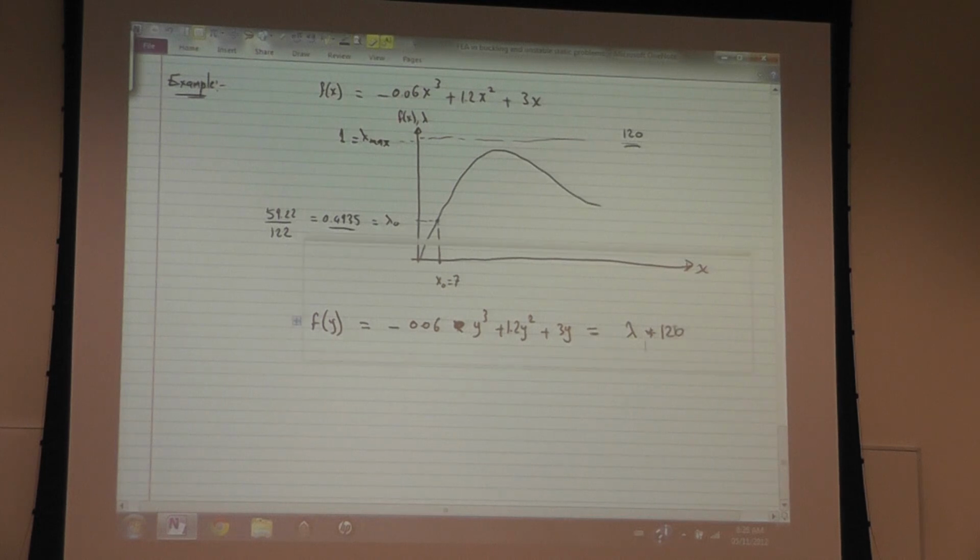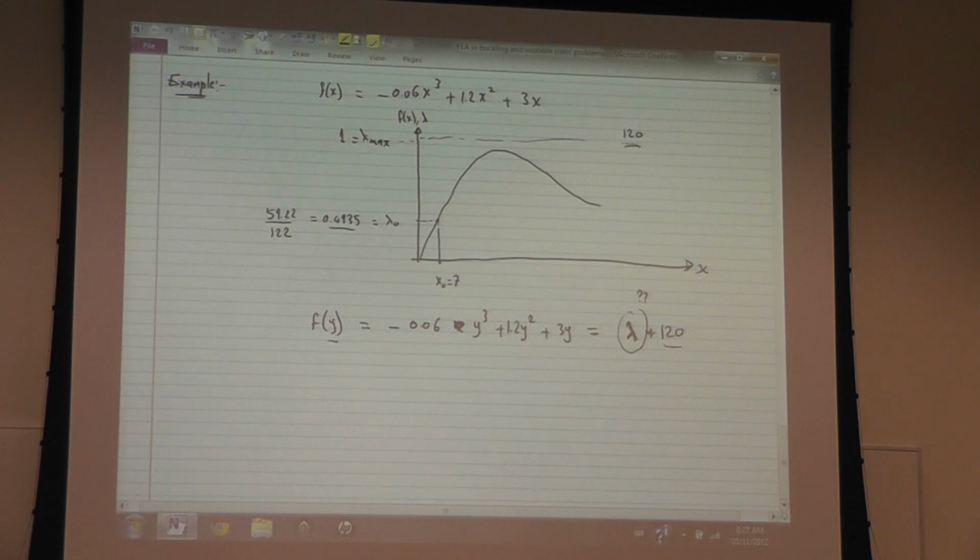In the traditional Newton-Raphson method, I don't have this lambda. I would say I'm looking for y such that this function is equal to 120. But because this 120 is almost arbitrary, it's just a direction, not a value, I'm utilizing a load proportionality factor lambda, which is unknown. So this is one equation. I need another equation to find this lambda.